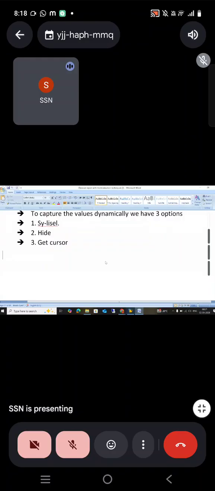Classical, simple displaying. Interactive, when interaction is happening, how to display. Next, ALV report, how to display by using function modules. Okay, OOALV, how to display the same data with classes and methods. That's it. The display logic is going to change. Instead of loop and write, function modules will come, classes and methods will come.